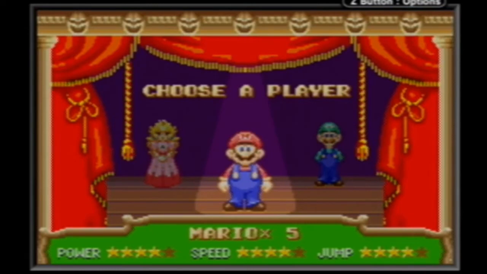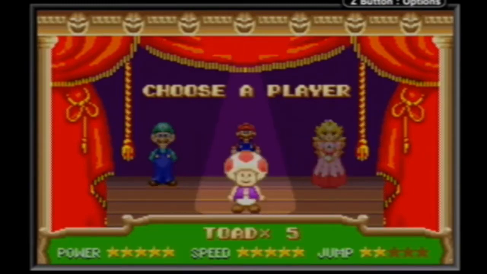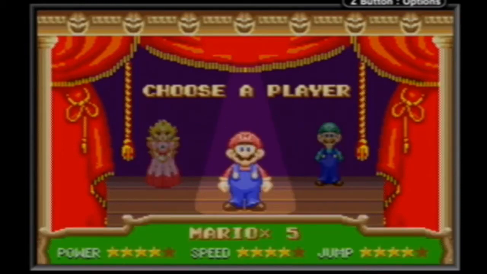They have their different abilities. Right here, it looks like Mario's got like 4 stars, power, speed, and jump are all pretty balanced. Luigi's got a higher jump, but he's a little slower, and power, I'm not even sure what... Oh, power is going to be how quickly they pick up things. And then Toad, he's got the most power, strangely enough. He can pick up things fast. He is the fastest also, and his jump is the worst. Peach is sort of low on all stats, but what's not demonstrated here is that she has her own special ability. So let's go ahead and start off with Mario.